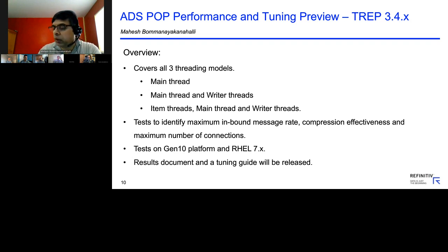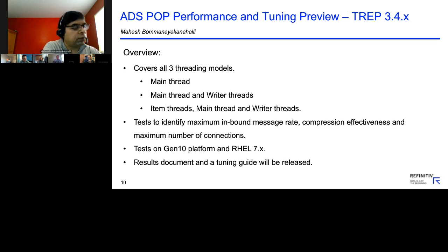In the past, we had a couple of test cases where we had our producer 50-50 model, which was really a fan out of 50. And then we had our full fan out, which was a fan out of 100. Whereas that is still important in some use cases, the number of connections is probably far more important for our customer base, and that is the feedback we received. While doing that, in conjunction, we are going to observe some of the bandwidth limitations. The ADS POP, just like the traditional ADS LAN, is highly performant.